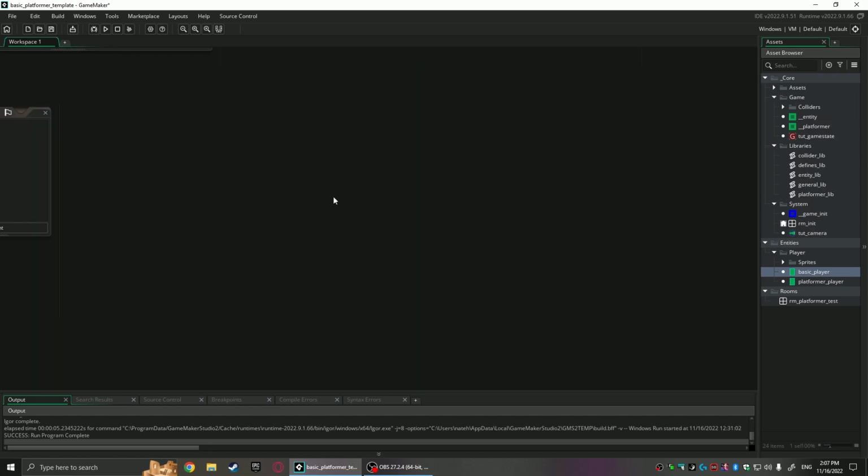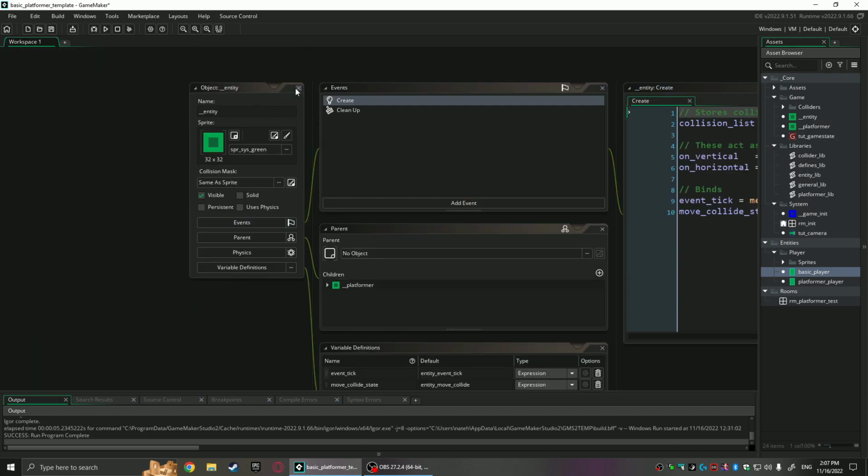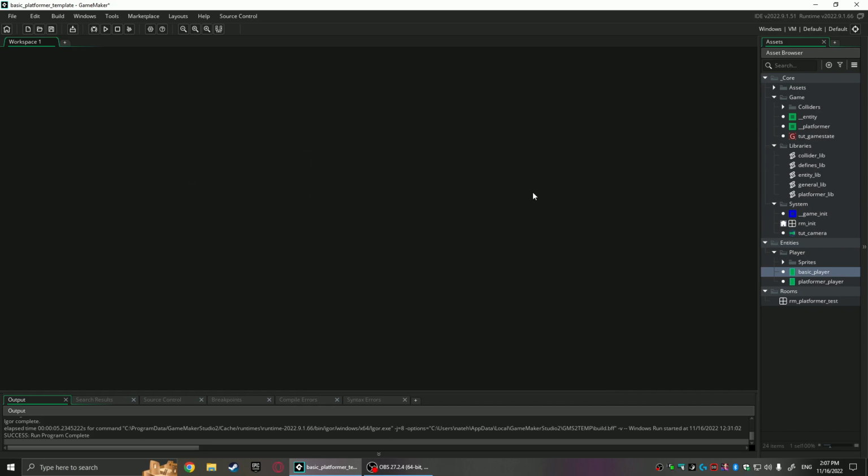Again, it exists in the world, and it has collision, and it can move, but it doesn't actually move itself. It's just there for something else to control it, like a controller type object or input from a player. That way, if your entity is inherited by a character, like a player character or an enemy character, you could have something else controlling it, and the collision will be bound to that object.